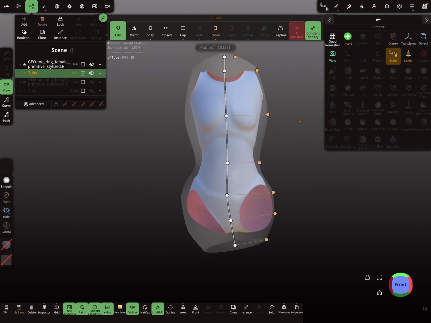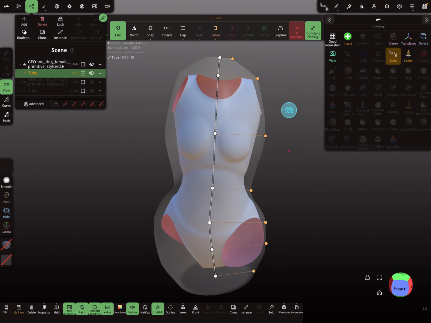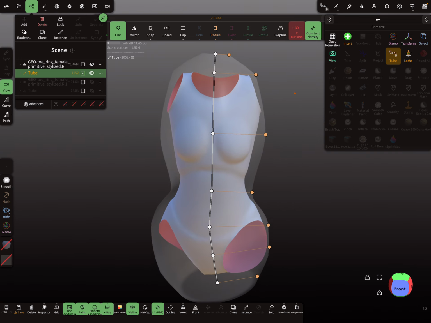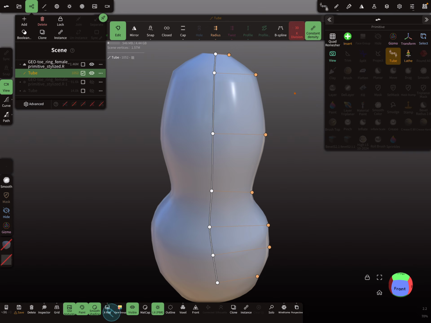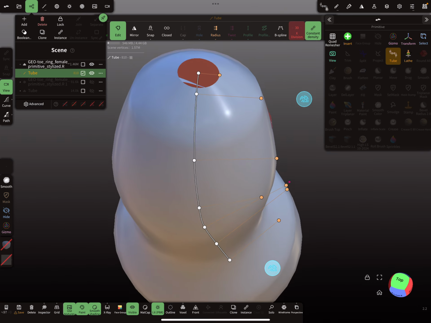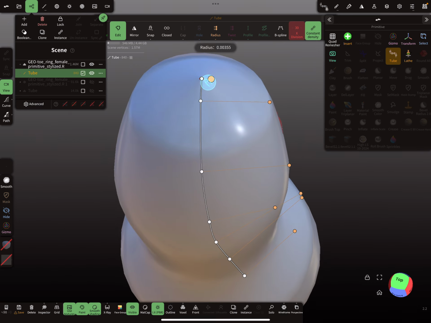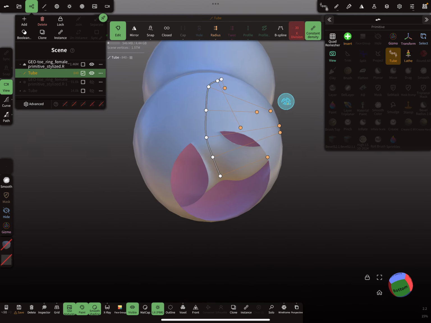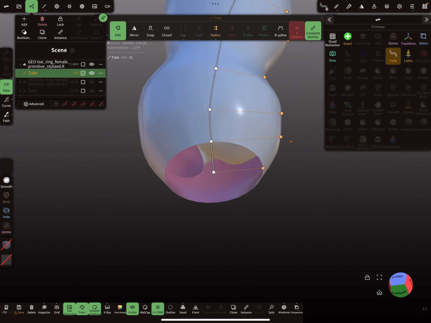So, and the important thing here is here at the top, no caps, but I close the mesh, so like this here. So at the bottom there's also no cap.